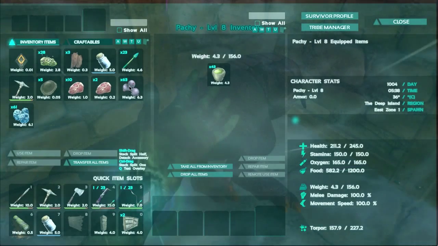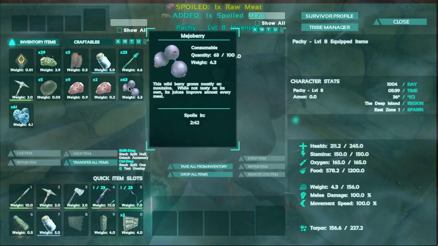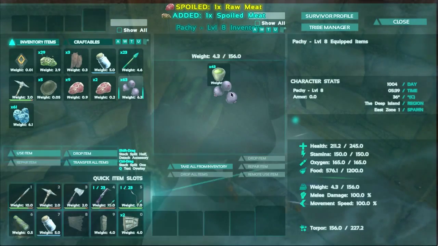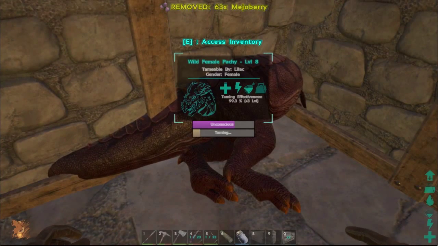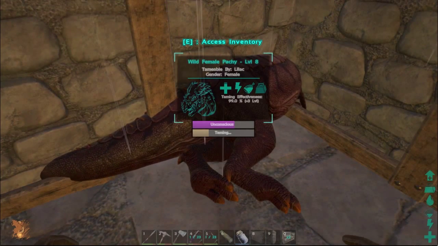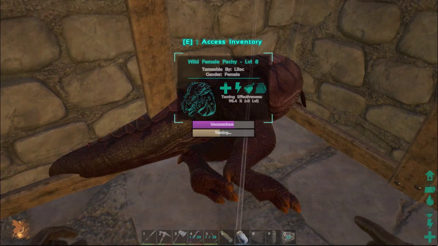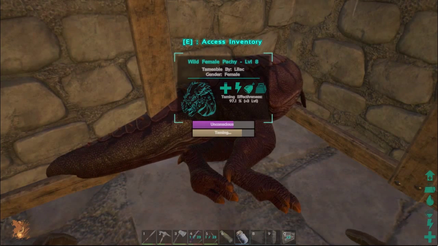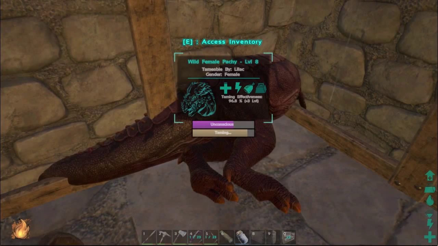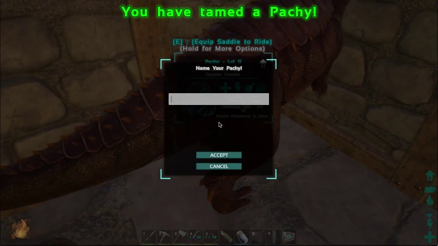So we're going to drop all of these major berries right in here and hope that it doesn't take long at all. So let's step back and watch. Plus 3 levels. She's only a baby anyway. I don't care. I just wanted a Pachy. Go. Eat, eat, eat. Go, go, go. Oh yeah. Nice.